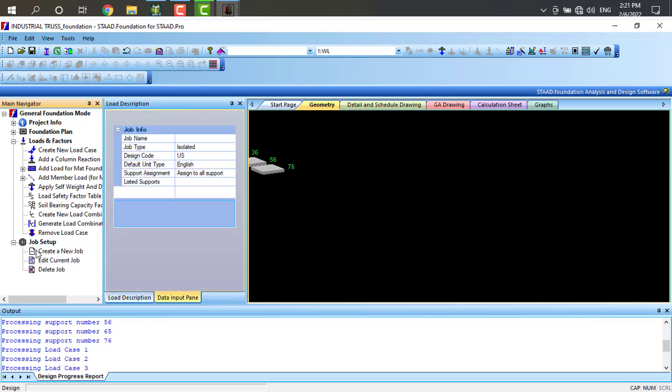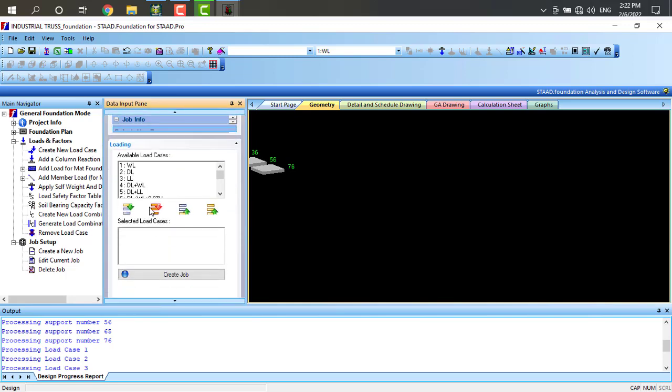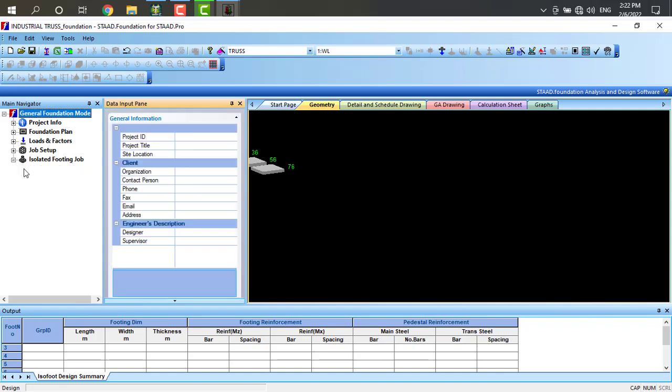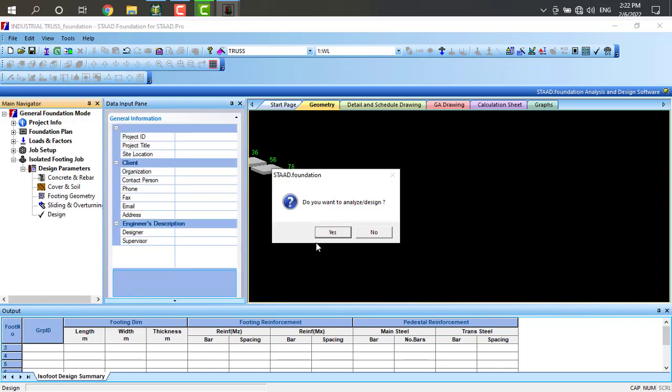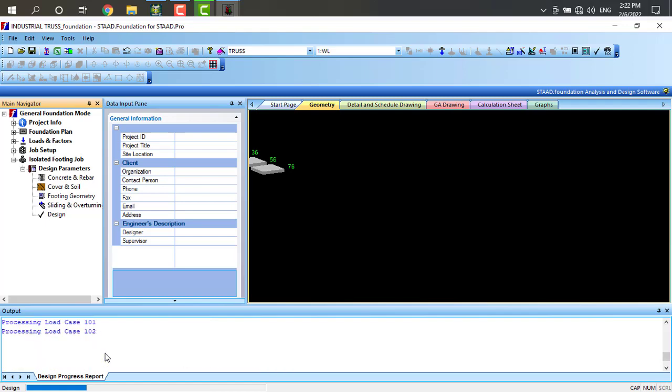Next, go to job setup, create new job. Here give the name as Truss. Here give the Indian code. Give include all loads, create a job. Here, this is our next step, isolated footings job. In this design parameter, we have to design this. Yes. Here the design progress will be reported. The structure will be designed.